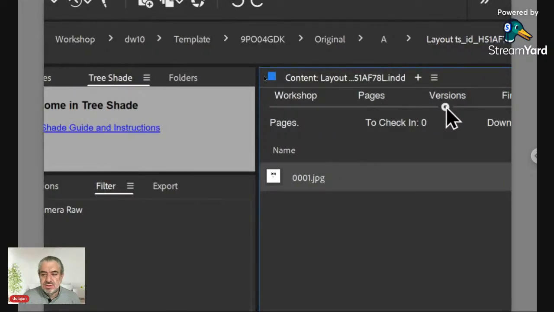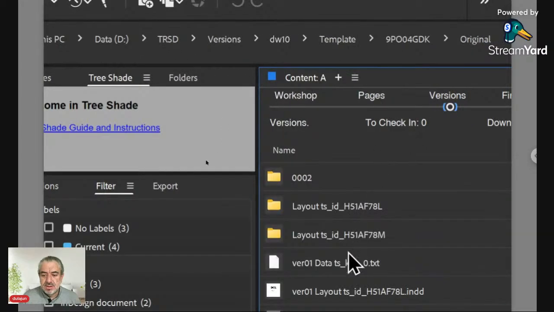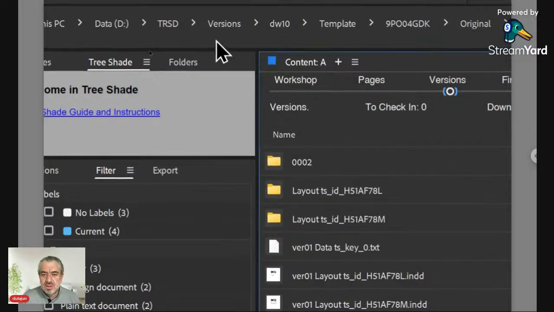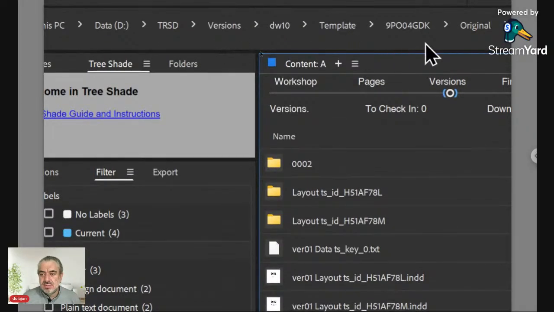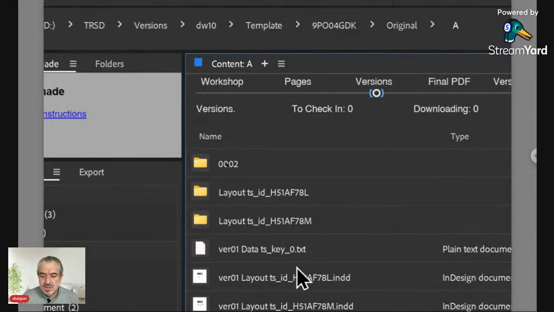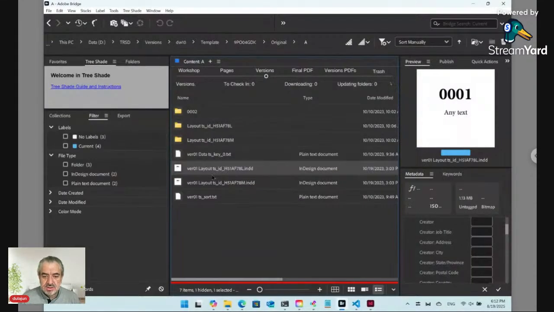If I go to versions, I will go to a folder called versions with the same relative path also, so I can see the document versions. I have only one version here.